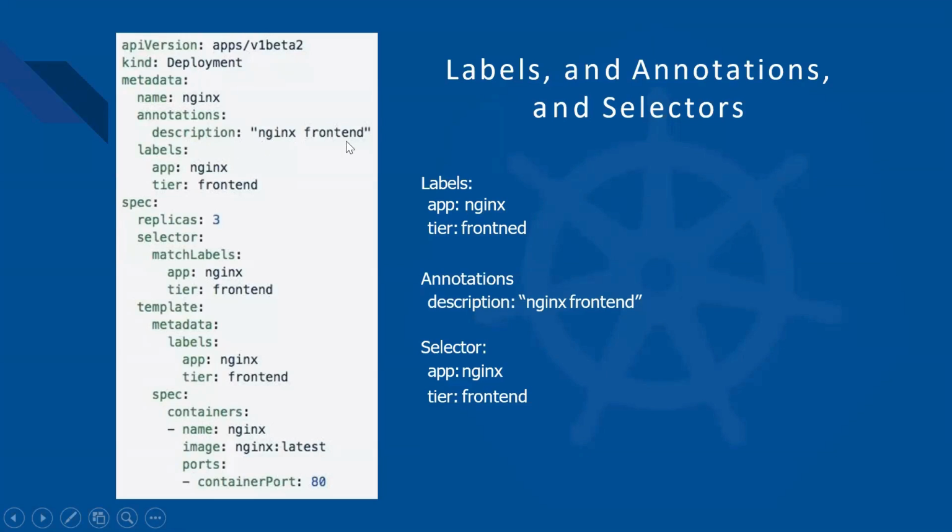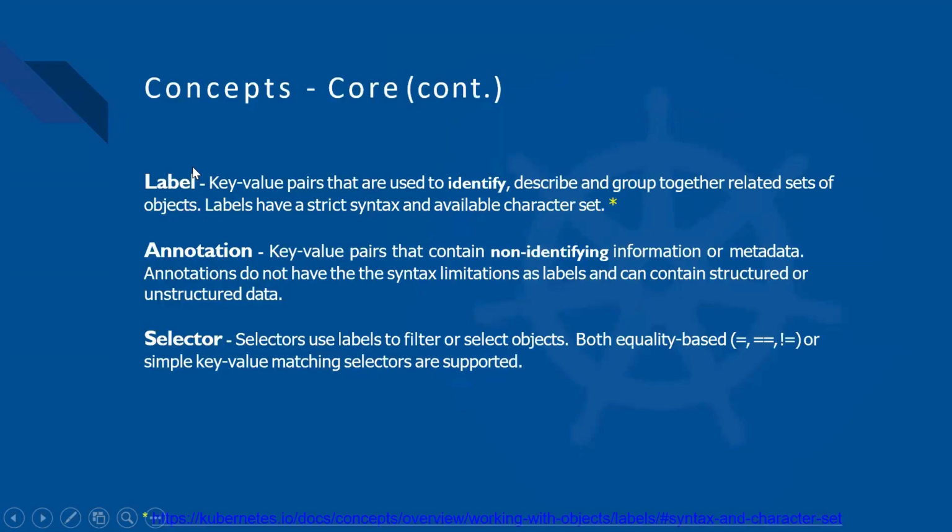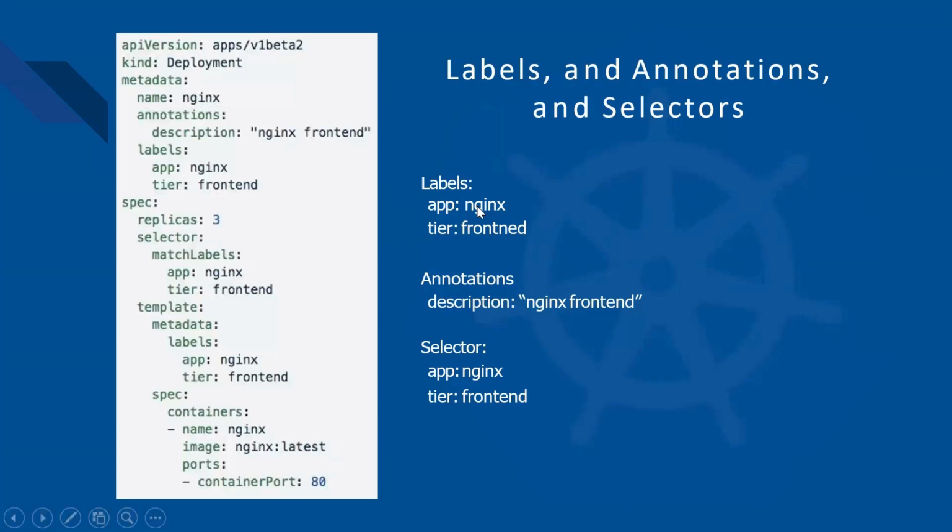Whatever you want to mention, you can mention in annotations, as the name suggests. The label is app Nginx, tier frontend, and the annotation is description. This is the difference between label and annotation. You can label your images like this, and if you want to give a description, you can add annotations. What is the actual difference, because app Nginx, tier frontend are key value pairs, right? Annotation is also a key value.